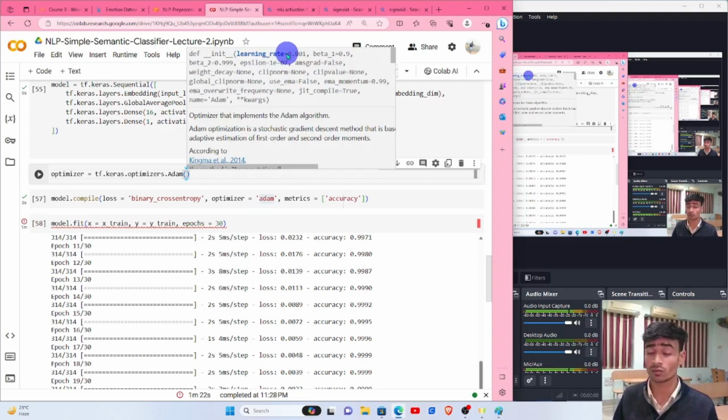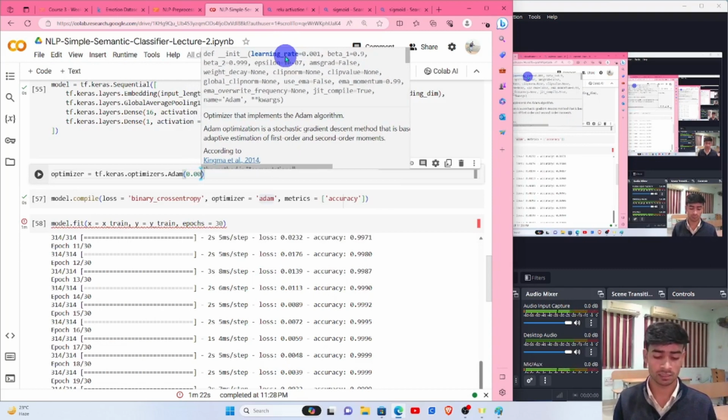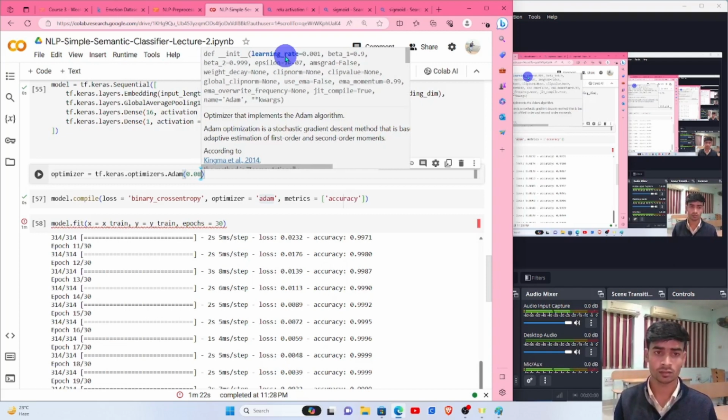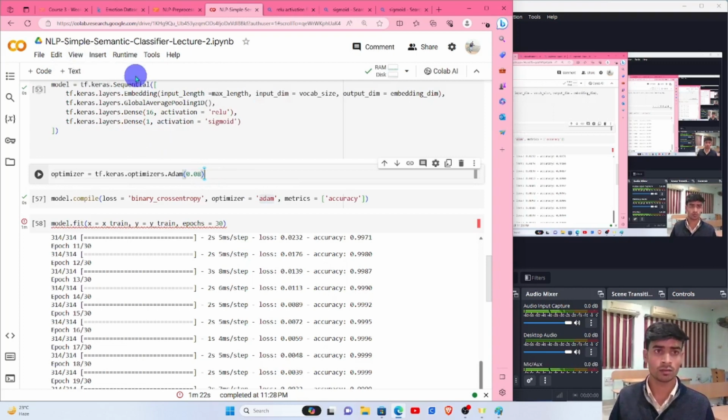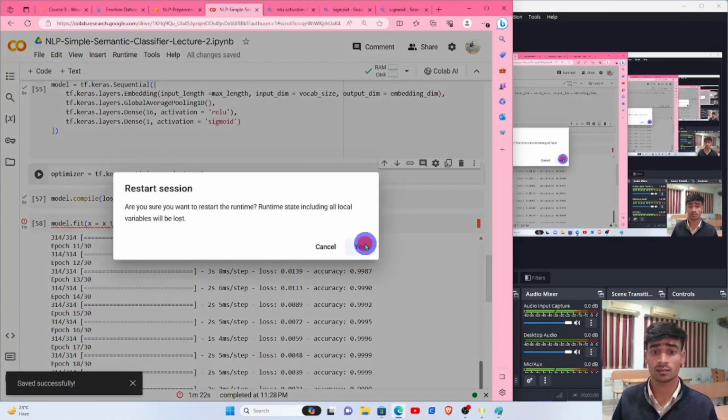By default it is 0.01, and here we can see 0.01. Let's say here 0.5 or 0.8. Okay, let's see, let's save it, let's restart the session.